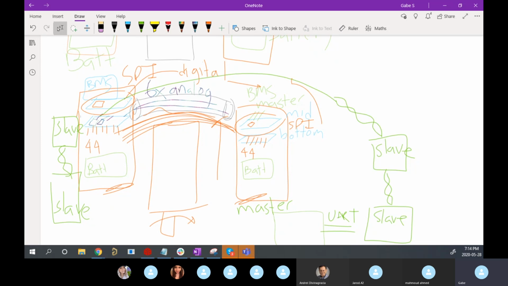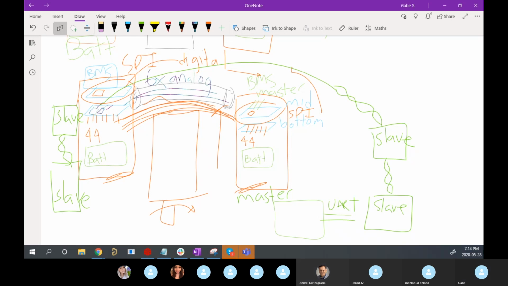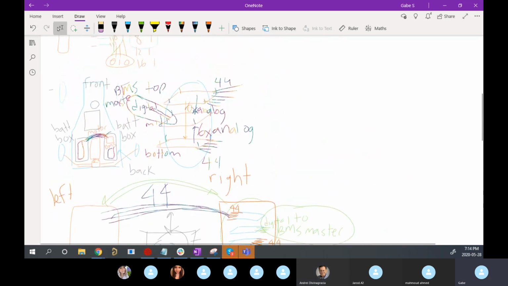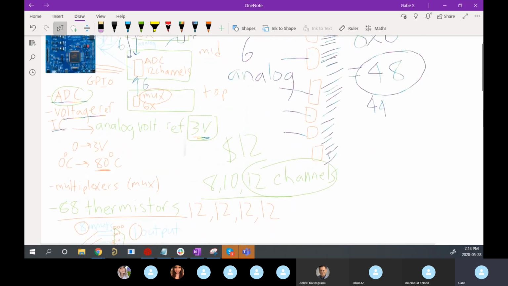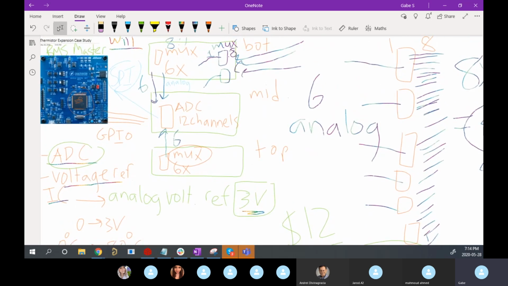Any more questions? So this was sort of a little case study on our car and how the embedded system works within it. It's pretty interesting because the embedded system ties so closely to the electrical that you can't really know one without the other. If you're designing the electrical system, for example, the thermistor expansion board, you need to understand how that's going to impact embedded. If they're going to need a lot of extra processing with 2 different ADCs and 2 different SPI modules, if it's going to affect the signals electrically going through a noisy environment, if you're going to need another microcontroller or another converter, they're all intertwined.